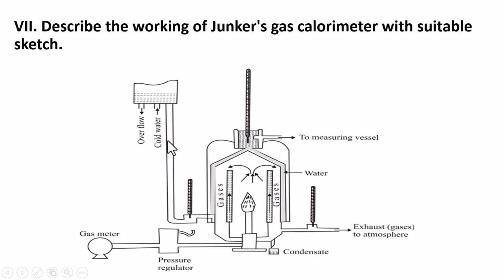The normal cold water is supplied to the chamber. The inlet water temperature is measured using a thermometer, and the outlet water temperature is measured using another thermometer. The quantity of water flowing is also measured. Here you can see after burning, the gas goes out, and that is also measured using a thermometer. You can see here some condensate will be there.